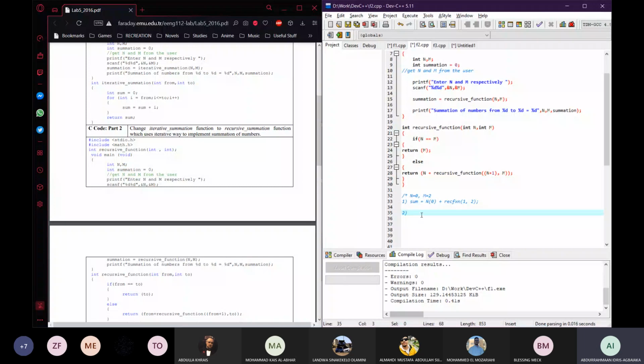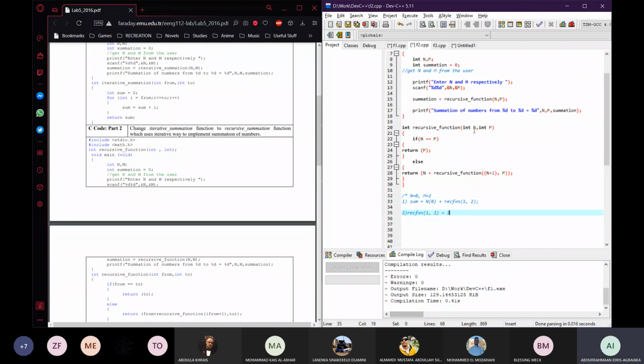So recursive function 1, 2 is equal to 1 plus recursive function of 2, 2.